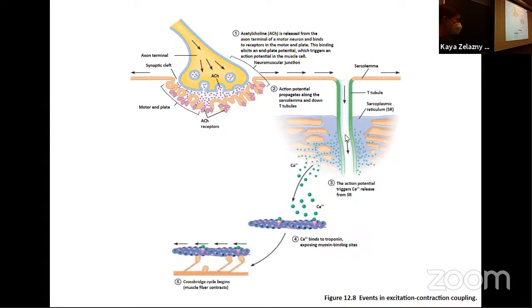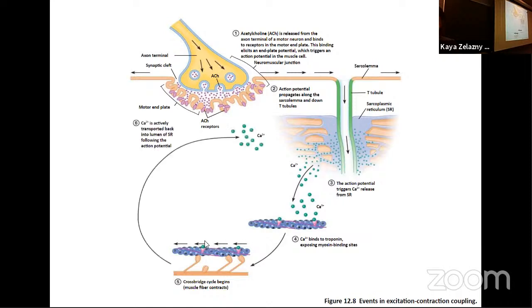So next, the cross-bridge cycle is beginning. The muscle fiber contracts as we push those thin filaments, that actin, towards the center of the sarcomere. And so we're pushing it towards the center. The sarcomere is shortening. Our A band, where the myosin is staying the same size, but our I band and our H zone are shortening. So those are our regions of overlap or non-overlap.